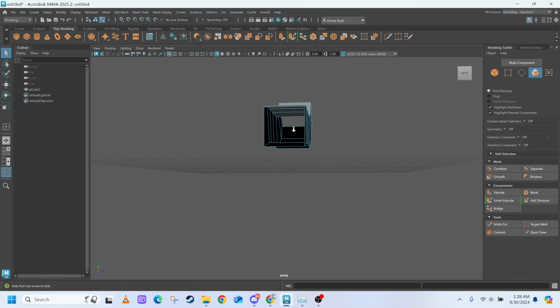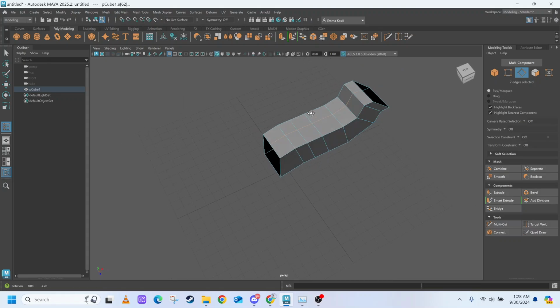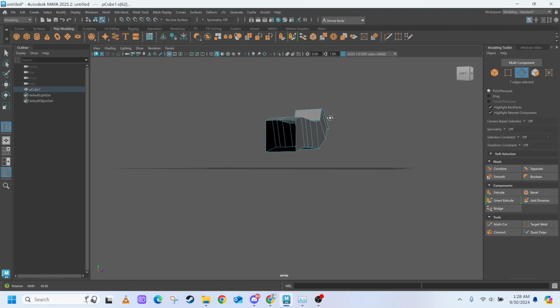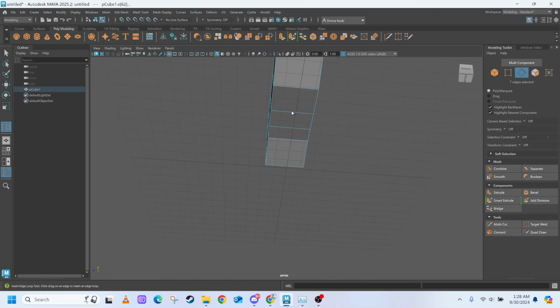If I have an entire line like this without that connecting face, and then I insert an edge loop, it's not going to see that it can go all the way along the top and the bottom, so it's only going to insert that edge loop on the top. And as you can see, it is not on the bottom. So sometimes it makes sense to remove faces or add faces before you put in the Insert Edge Loop tool. But I just wanted to show you guys what that looks like.